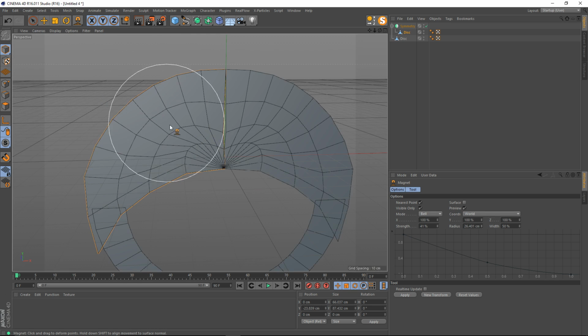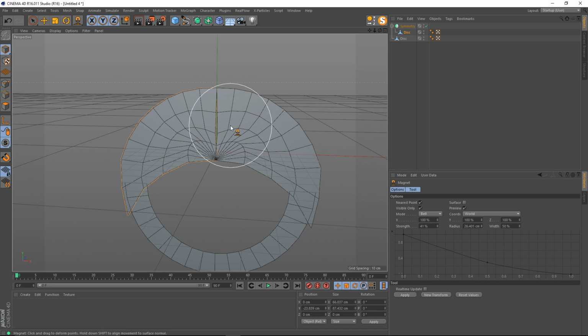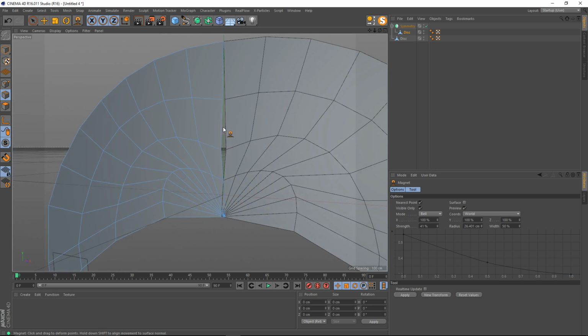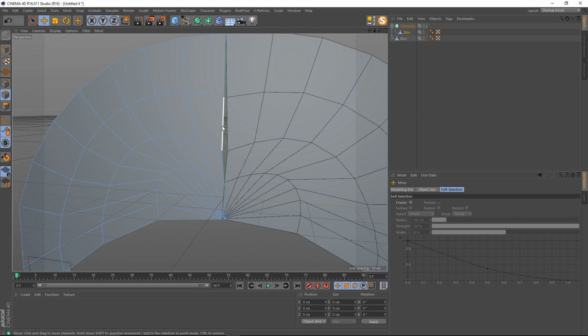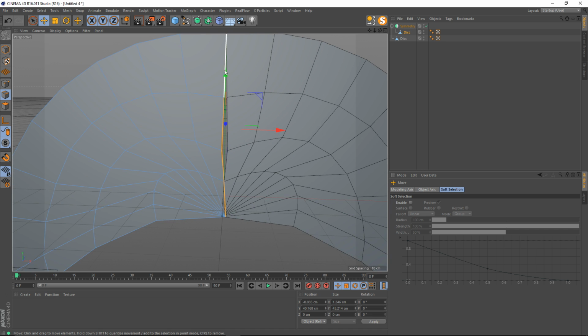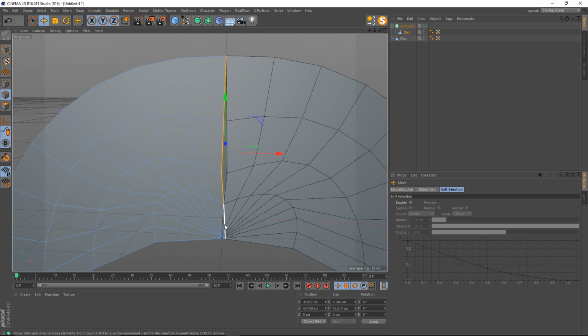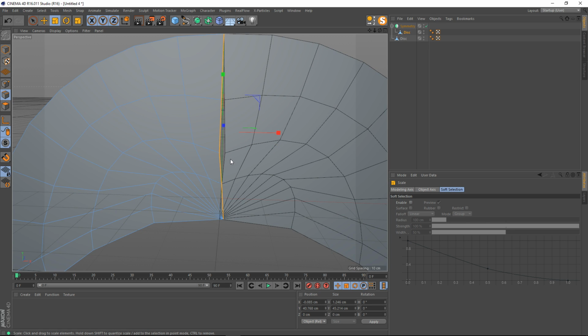And now if I go in my perspective view, you can see here that these edges in the middle are now kind of messed up, and we can correct this if I select my edge mode and press E for my move tool. I can now double click and this will make a loop selection. So this will select all of the edges in the middle here. And now I can press T for scale, and if I drag this on the x-axis, you can see that this flattens out our line.